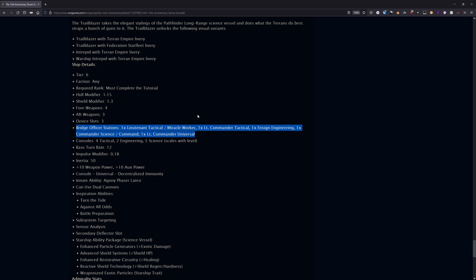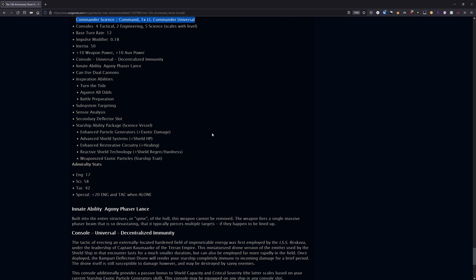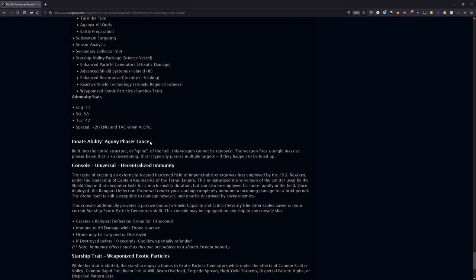So this is a better version of the Janeway that we got last year, and it's going to be in the C store for $30 or $24 with the sale that's going on during the launch here. If I had bought the Janeway class last year, a promotional ship, I would be mad because Cryptic just released a C store ship with better stats than a promo ship. As I said, it's got a built-in phaser lance, just like the Odyssey did.